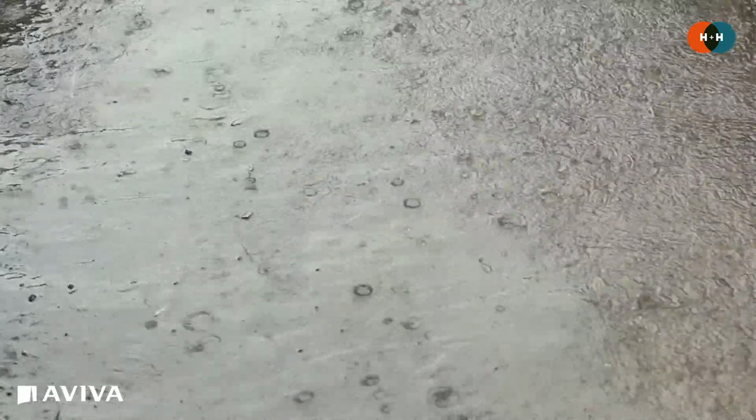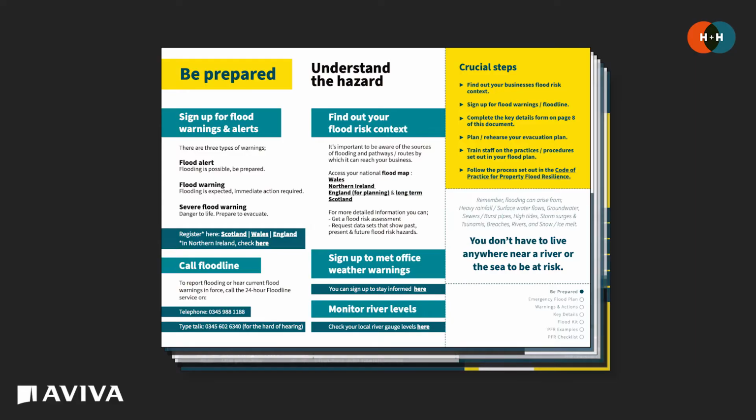And it's important to remember that actually your business doesn't have to be anywhere near a river or the sea to be at risk of flooding. And really the first port of call to find out what types of flooding could affect your business and how exposed it may be to flood risk is to check out your national flood maps. And we've put a link to these in the flood plan document as well as alongside this video, and you'll see that really for each country in the UK it has its own specific resource for this. And to search the maps you typically use your postcode or the address of your business to actually find out the flood risk at that location.